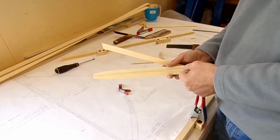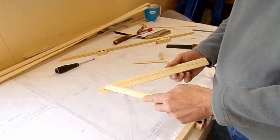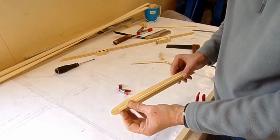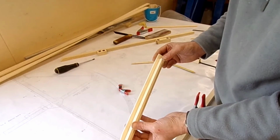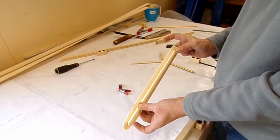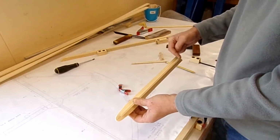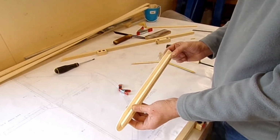So here is the rib rounded off, centre line was marked as you saw, but I've also marked in this line above, which is to allow for the thickness of this reinforcing piece, and so that will sit there on the rib. I'll glue that in place before we start the assembly. It's going to be a lot easier to try and glue that now, make sure everything's all at 90 degrees, and I'll even glue in perhaps the extra little bits and the side blocks in while I've got it in position like this at this moment in time.